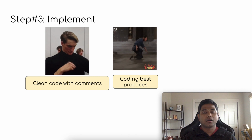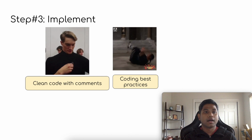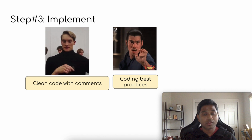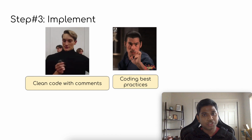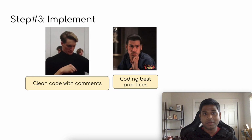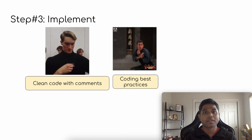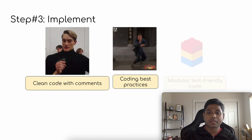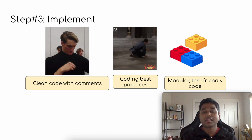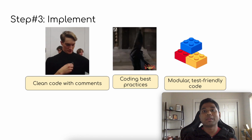Different languages have different best practices. There are very strong data structures and libraries and templates that are useful in different languages. Make sure that the language you choose in an interview is something that you're very familiar with and you're familiar with its best practices, and try to adopt them as much as possible during this implementation phase. And again, make sure that you keep testing as the most important consideration as you're implementing the code.